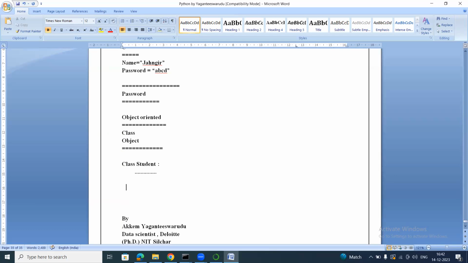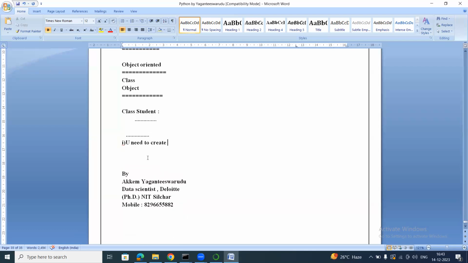And if I create a class, the advantage is that unless you know the logic, you cannot create an object. If you want to access this class, you need to create an object. How to create an object, we'll see with an example. Unless you create an object, it is not possible to access the class.